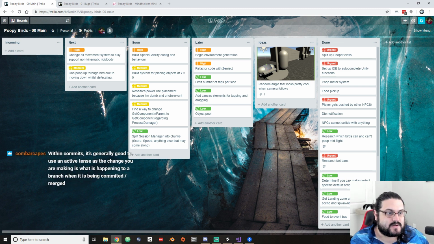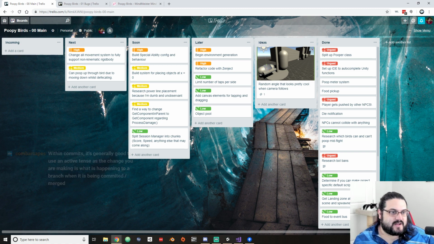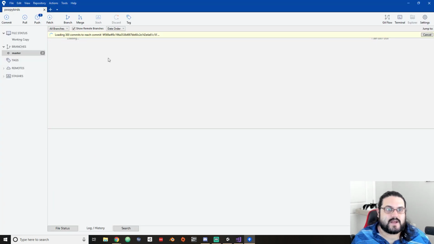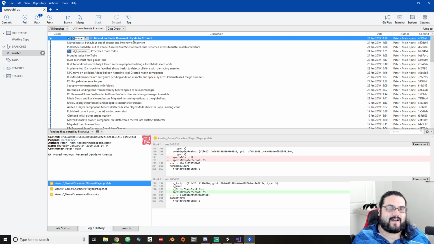Within commits, it's generally good to use an active tense, as the change you are making is what is happening to a branch when it is being committed. All right, let me read that again. It's generally good to use an active tense as the change you are making. What did I do? I have not worked in a professional environment at all, so my source control naming conventions are absolutely terrible.